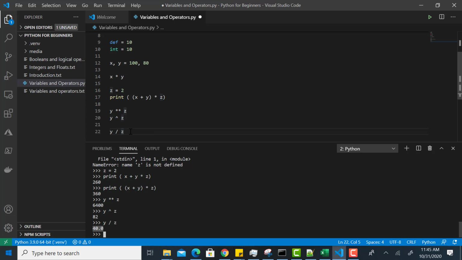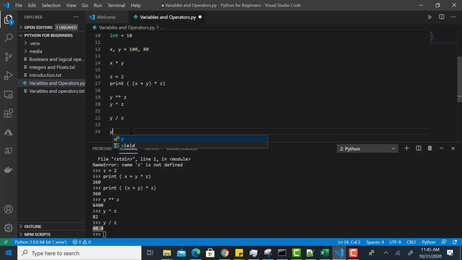There is another operator that's called modulo, which is y percent z, which gives you the remainder of a division, and that's called modulo, right?